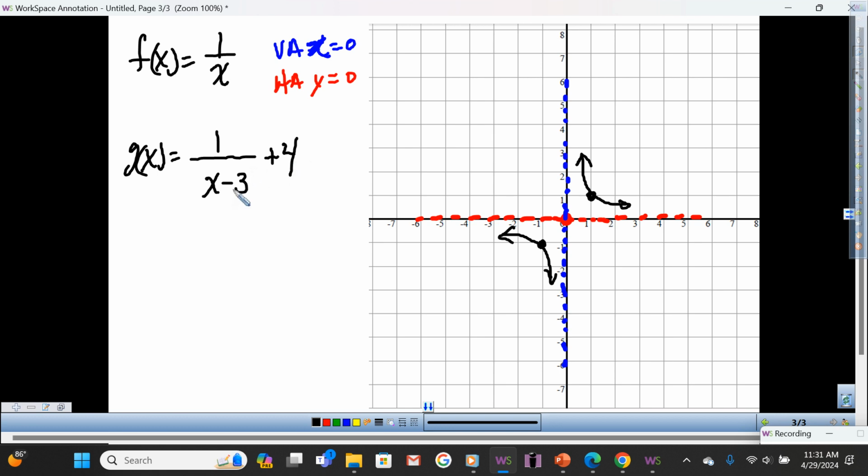So what am I asking? Mr. Q, you're asking me to graph this one as well. Yes, but do you have to do all that process as this one? No, not really. So then what do I do, Mr. Q? Well, let me show you. By looking at this, it's going to move this function in which direction? Talk to your neighbor. Where is that going to move the original function to?